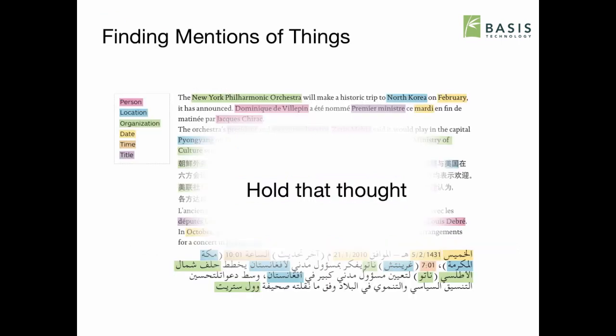Now, the next thing that I mentioned in passing was our ability to look in a document and say, where are the strings in this document that have every appearance of being mentions of things, otherwise known as named entity extraction or name tagging? I'm not going to talk about that in any detail because in very close to this video, you'll find another video in which one of my colleagues presents a lengthy explanation of our ability to do named entity extraction.